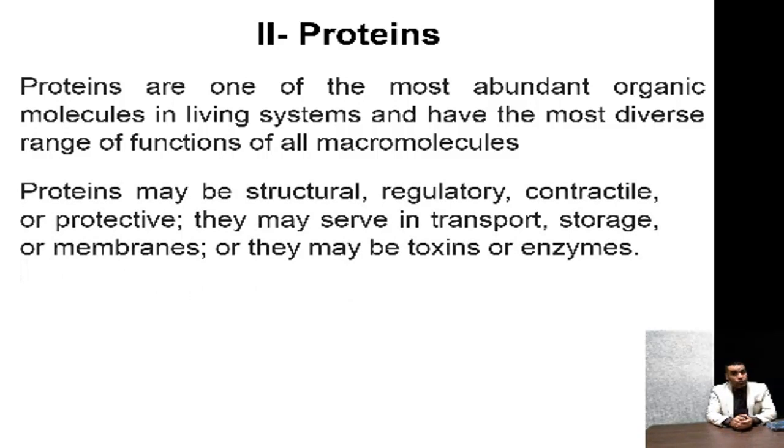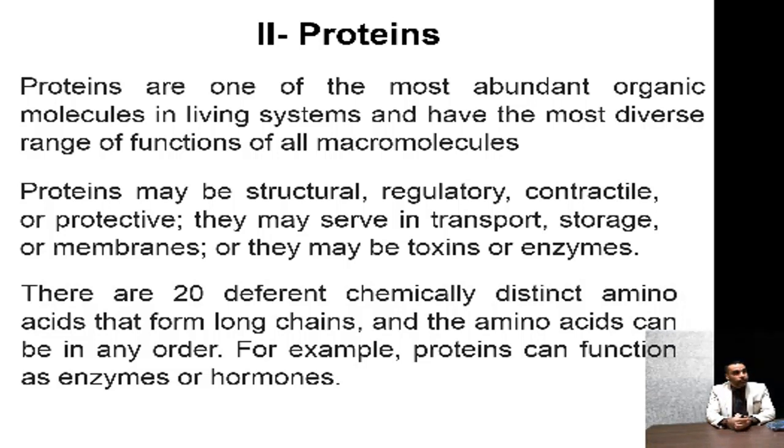Proteins may be structural, or regulatory, or protective, to protect the animal or protect human beings. They may serve in transport, in storage of some of the energy, or in the cell membrane. Or maybe some of the proteins will be very toxic, like the protein secreted by snakes. When you are bitten by a snake, this will be very harmful and dangerous when it goes to the bloodstream, and this may lead to death.